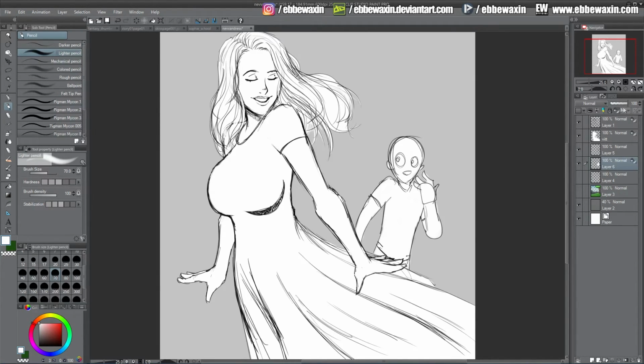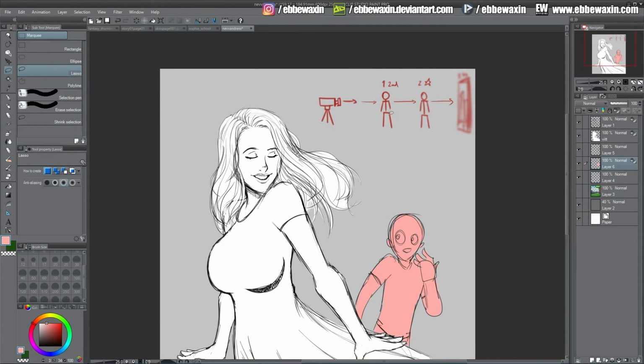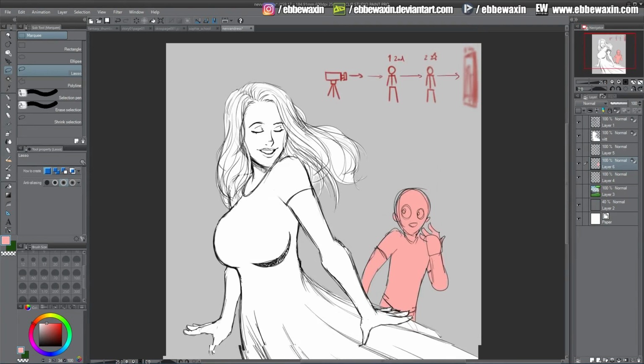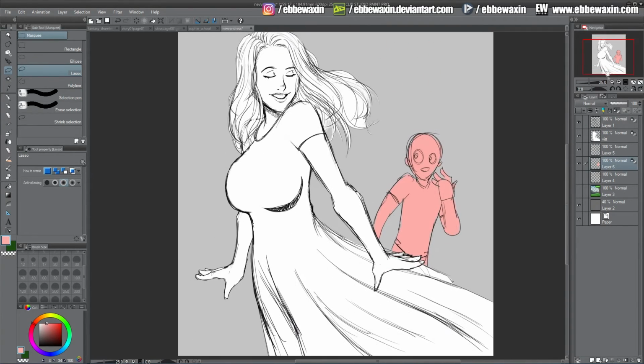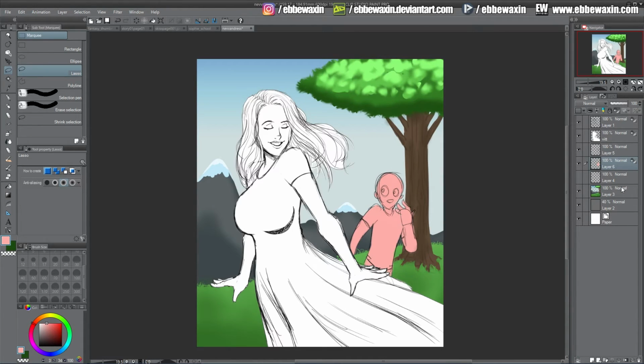For this, I'm going to lock this. I'm actually going to make him pink so we can easily see which one is which. Okay, so now let's say we go back to this. The first character we're going to be focusing on is the girl. The second character is the guy here who is surprised at her beauty, and the background is going to be our sky, tree, and everything like that. And you're going to see what I mean when we do this. Okay, so I'm going to go back a little bit so you can see what we're doing. So now we have this.